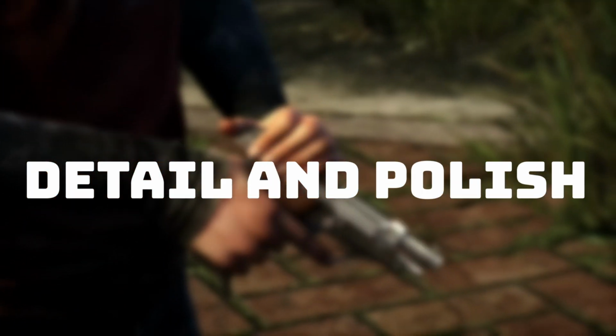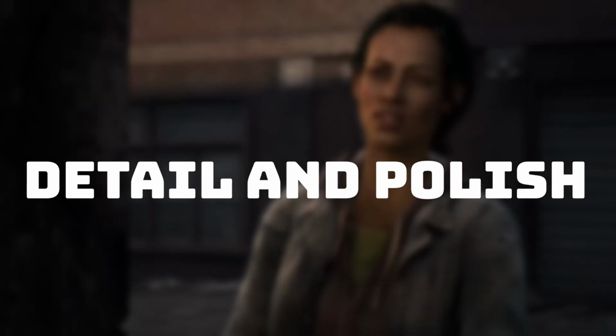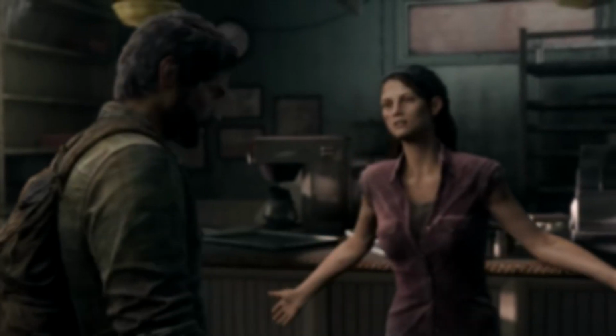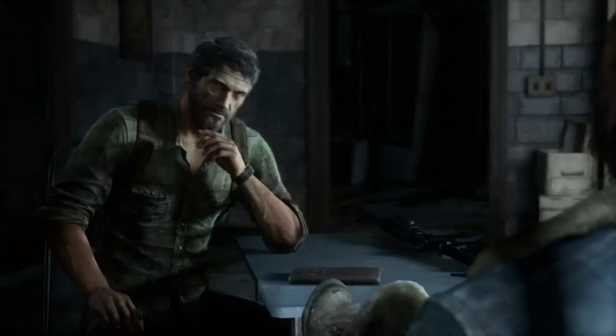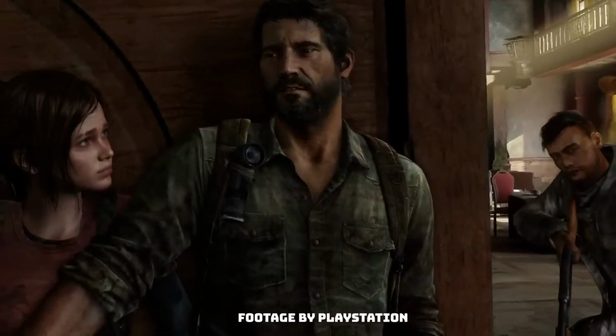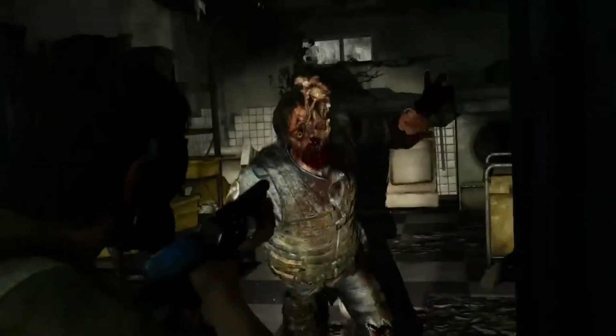Now, let's move on to detail and polish. After the layout is solid and prototyping is done, it's finally time to add those sweet final touches. Add the rest of the props and art needed. Continue testing to make sure the design makes sense, and then polish it. Here are some tips to guide you through the polishing stage.